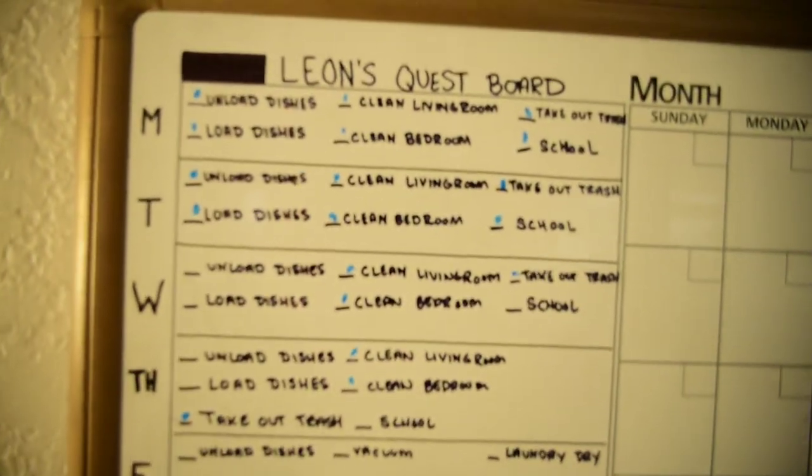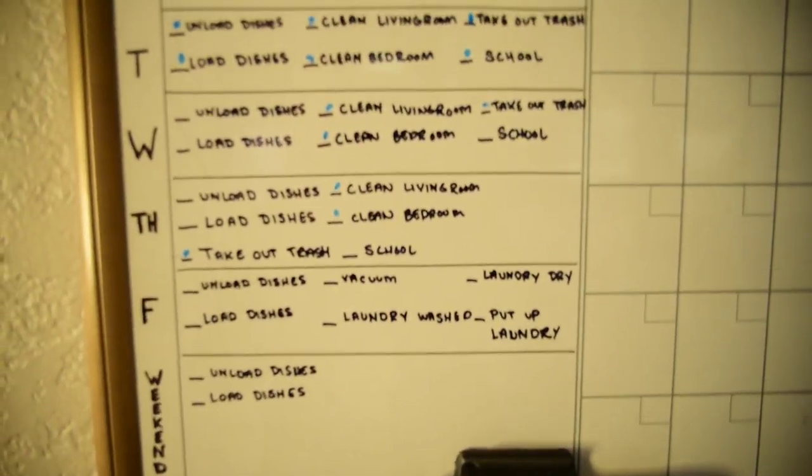He has charts. Actually, here I can show you guys right quick because it's really, really cool. Leon loves the fantasy stuff and the RPGs and video games, so we set up a quest board for him where he has all of these tasks that he goes through and does every day, and he checks them off. As long as everything is checked off at the end of the week, he gets paid his salary. If he goes above and beyond, we pay him more. If he does extra stuff, he tallies it up on the board, so I see a note: you did this even though it wasn't on the list. We pay him a bonus, and he gets excited about it because then he has money that he can use to purchase things that he wants throughout the year in between his birthday and Christmas.